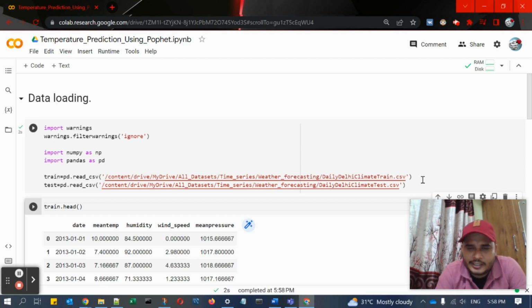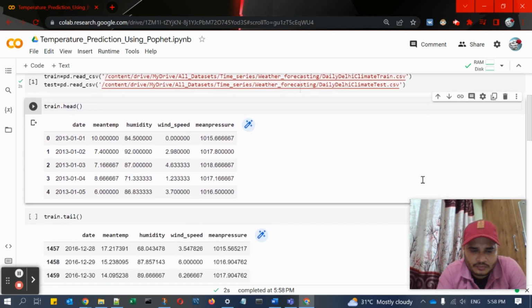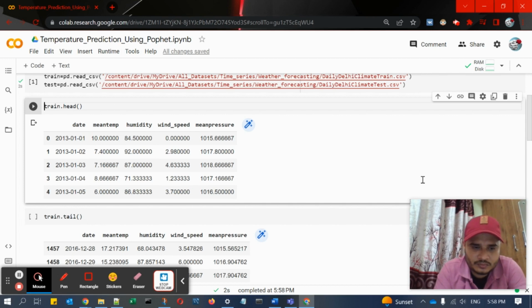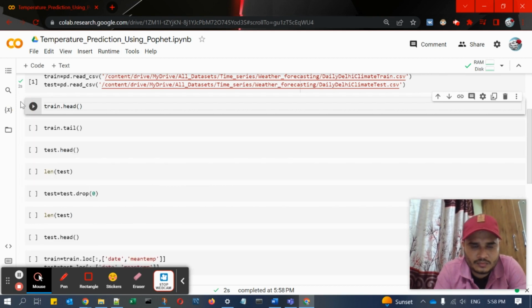The code link and the dataset link I will share in the description. Let me clear the output first. I have cleared all the outputs.